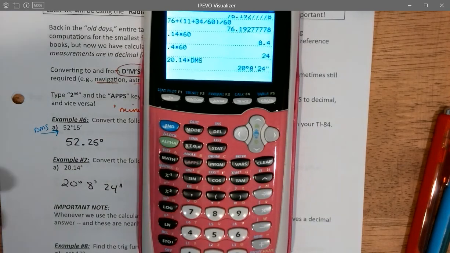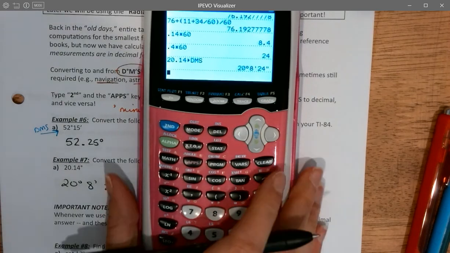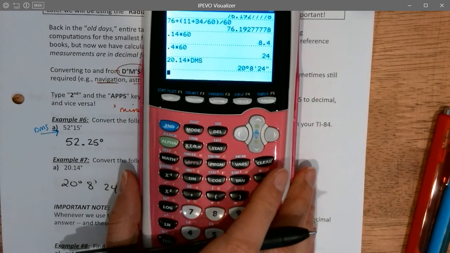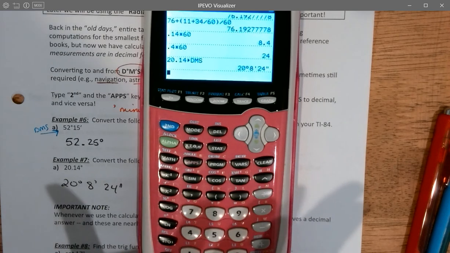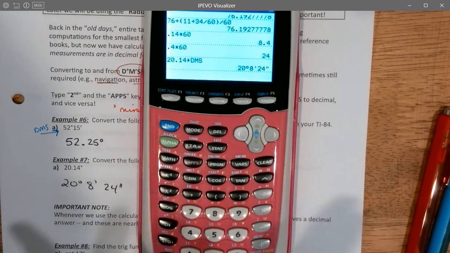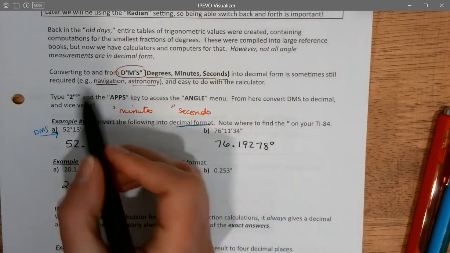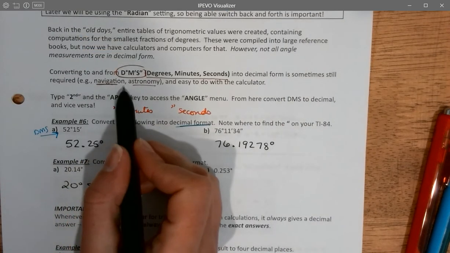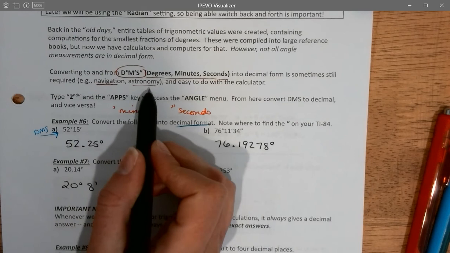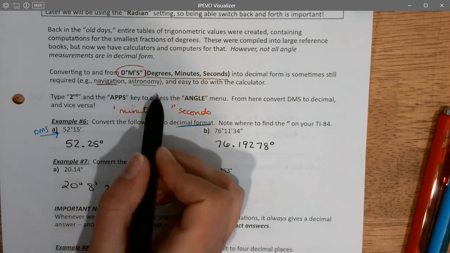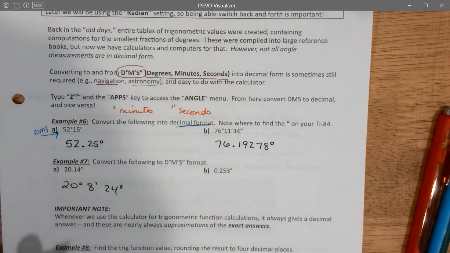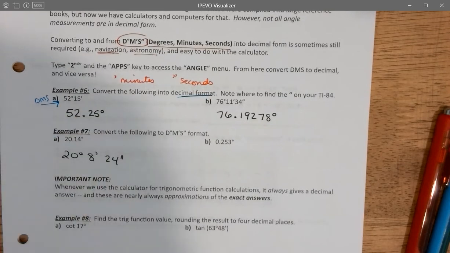This is something that I don't know how to do on decimals. It might allow, but for the most part, most people use decimal degrees. Actually, most people don't use degrees at all. They use radians, so it's not really built to convert into those unusual forms. But navigation, so whether you're like a pilot or anything in astronomy or any navigational charts, will have that DMS notation on them. So it's just nice to be familiar with converting those into what we're more familiar with, which is decimal degrees.